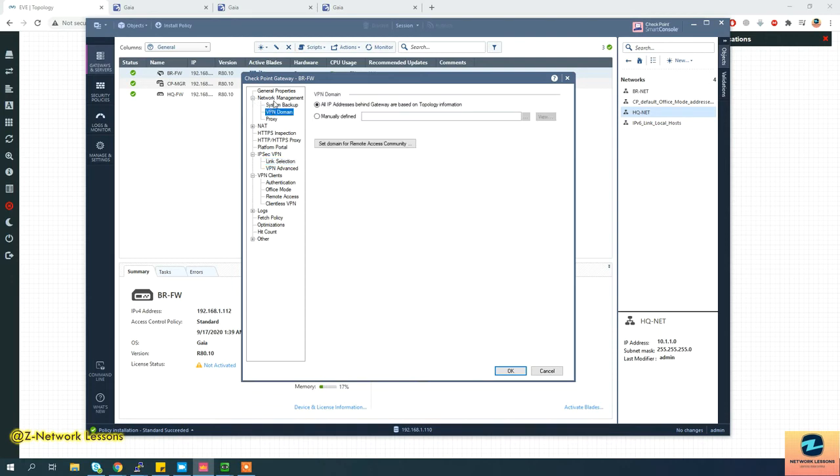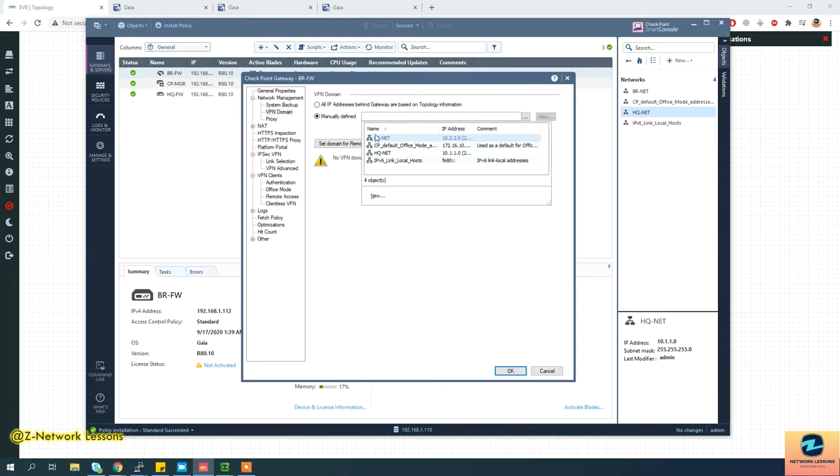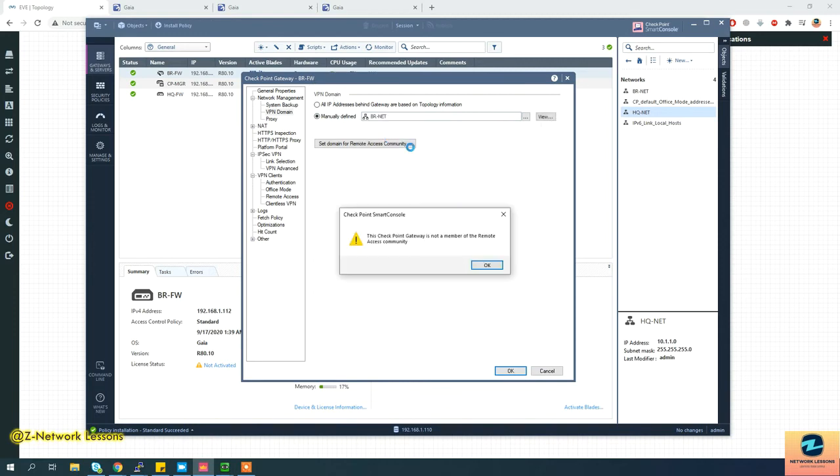So here is the domain, in the network management domain, and you manually define the domain. So this is my branch firewall, so branch net is my domain, right? I clicked on this by mistake. So this is my branch net, and this will be the encrypted traffic.